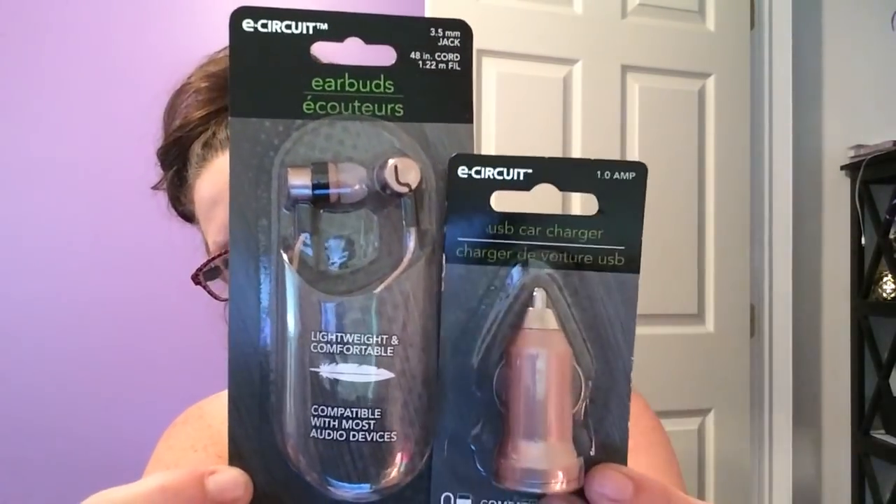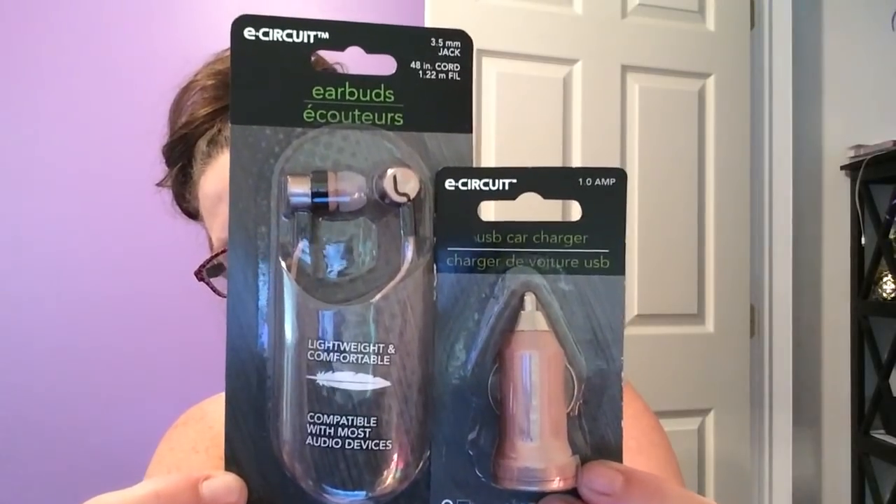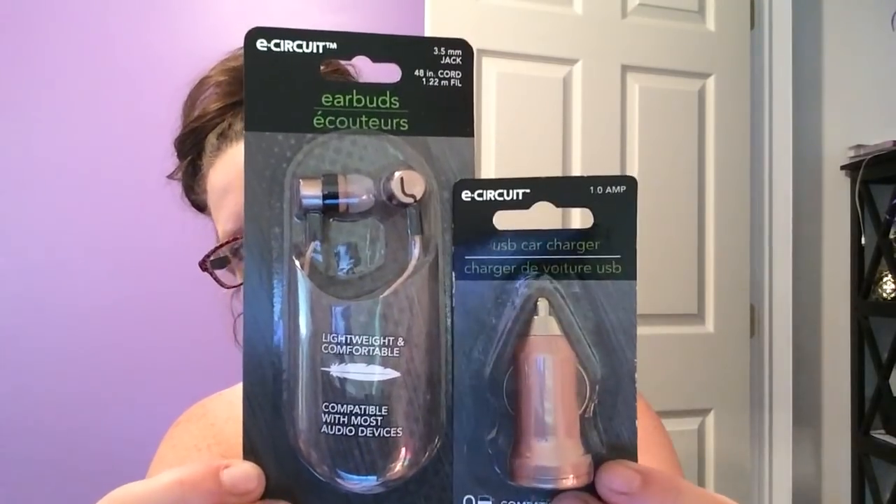I also found the matching charger to go with it as well. Because of the holidays — believe it or not — are right around the corner. And I do a lot of donating. These kinds of things are always sought after for people who just don't have the funds to buy those types of things themselves. When I do my donation packages and things like that, those types of things are always a big hit.